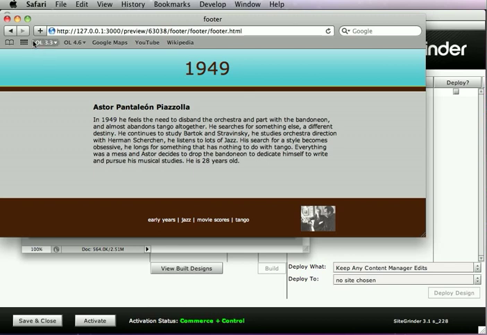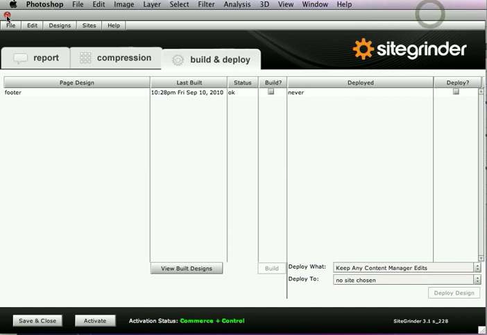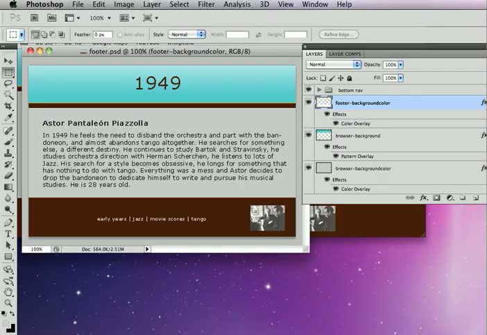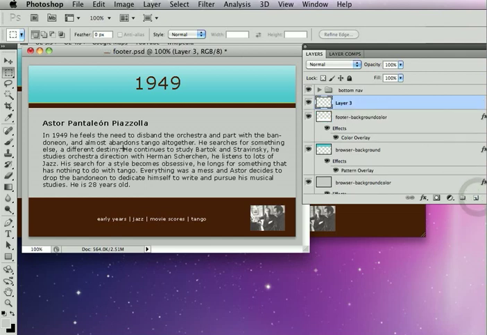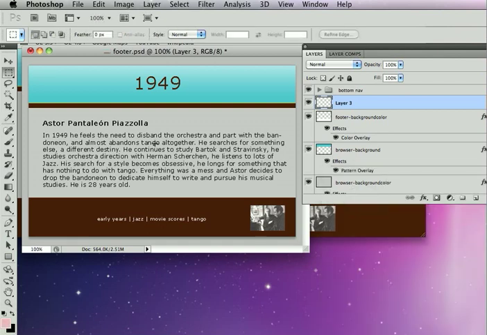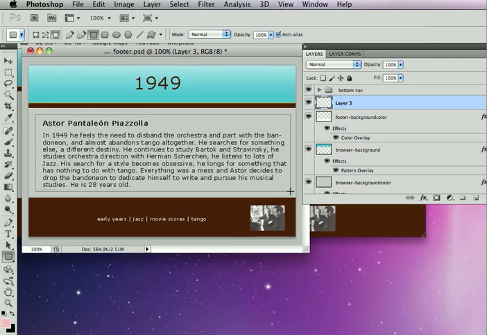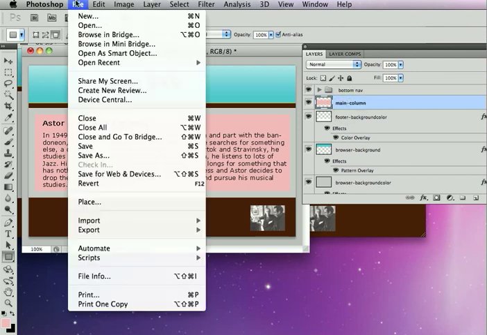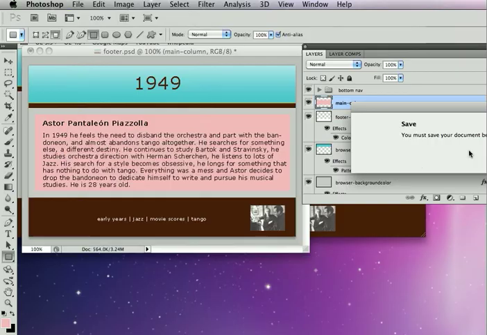So let's go ahead and take care of that. I'm just going to come back here. By now, if you've been paying attention to the lessons, you have a pretty good idea of where a reasonable place for the column would be, and I think we're just going to place it right about here. There we go. And remember, this layer will not actually be visible. Let's call this main column, and let's go ahead and build this and see what we get.